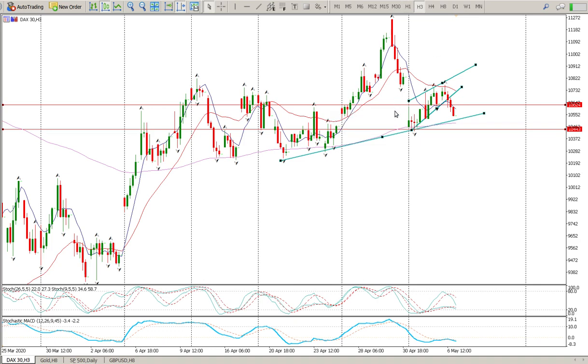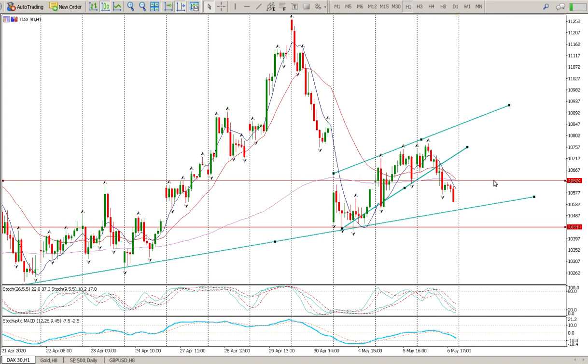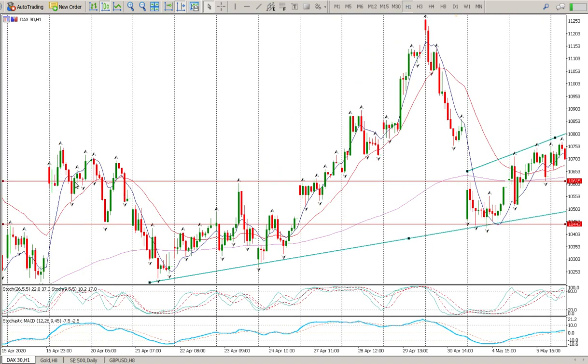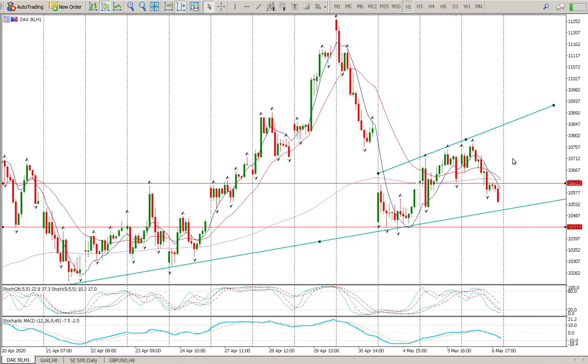I will fine tune this now in the hour. Let's just get down to the levels we can trade. Just delete that noise. Okay, this level here makes a lot of sense if you look to the left. We've got a lot of interaction here. You can see it was used as support, used as resistance several times, broken through, used as support, one bar used as support before breaking through, and then used as resistance.